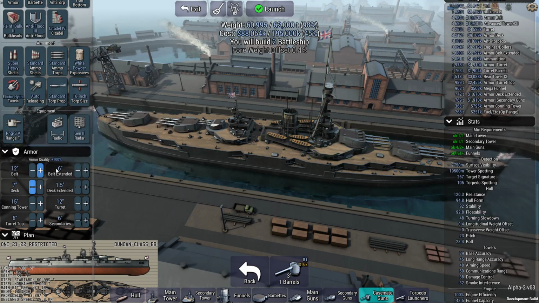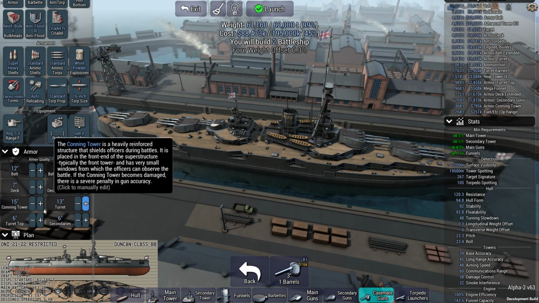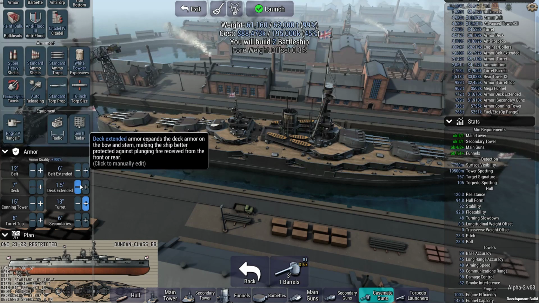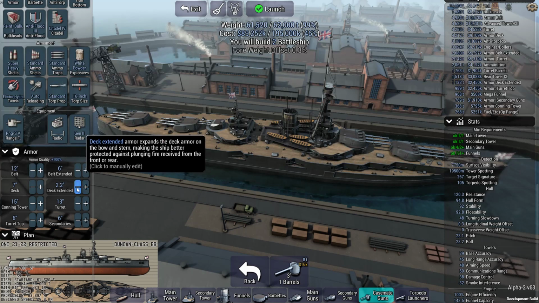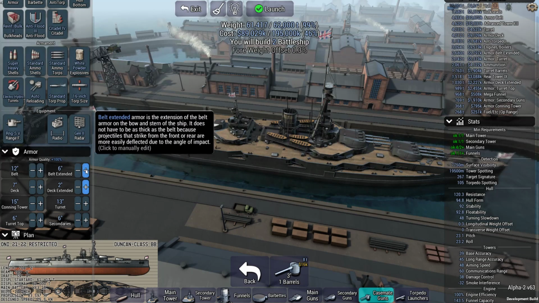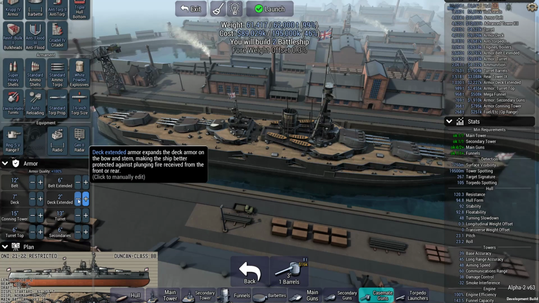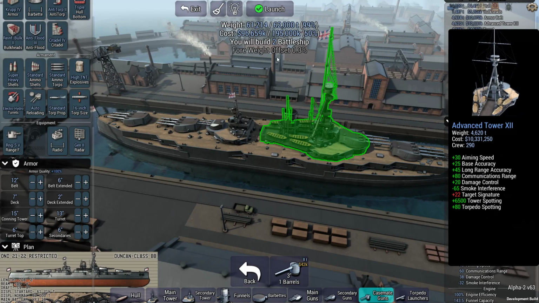So we could always up armor the belt. Let's go with the turrets as well first. Turret top. Conning tower. Well, maybe the deck extended. No, I don't know. I feel like we should just do kind of an all or nothing scheme. Not worry about the deck extended unless destroyers are firing at it, something like that. Don't have very much weight remaining to deal with. And we do have the extra cost. What is the high TNT? Wow, it's perfect. Man.